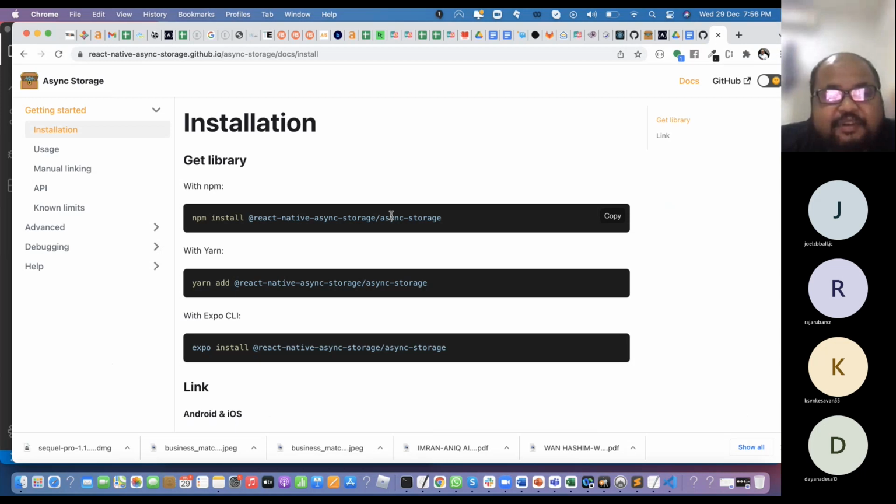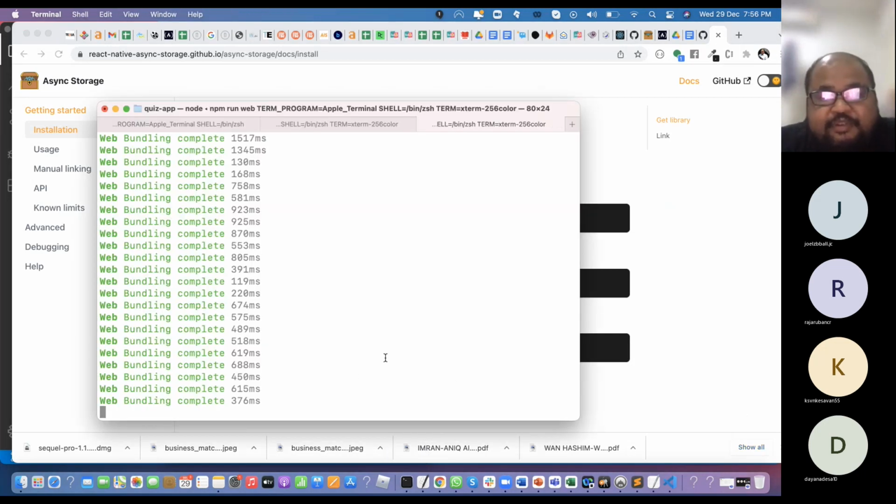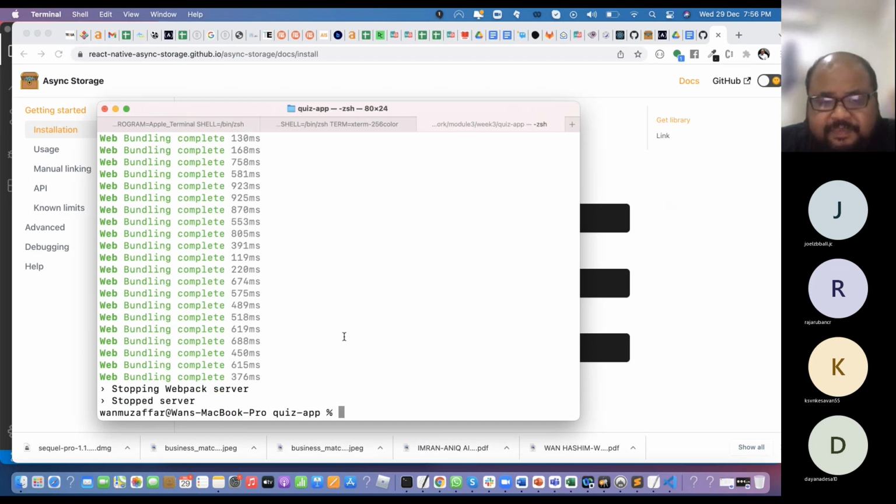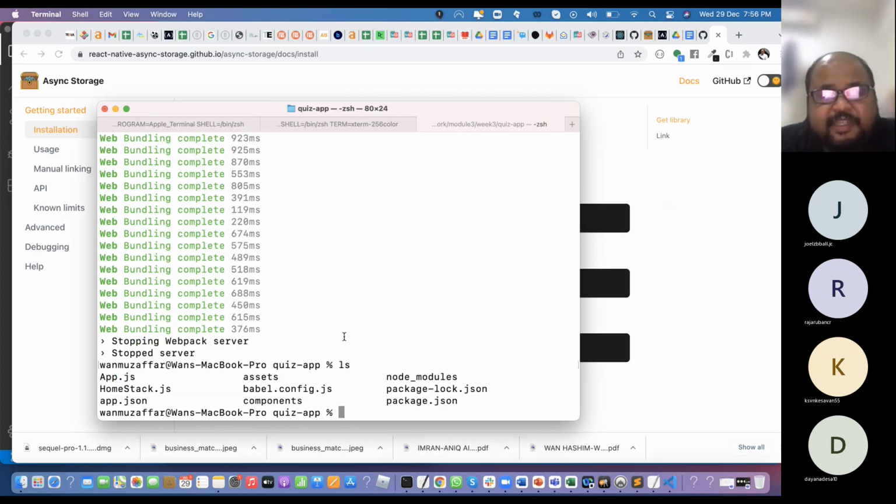Right, so get started. How you do it is either option 1, option 2, or option 3. Since we are using Expo, we're going to do this: expo install @react-native-async-storage/async-storage. So I will just press Control C to stop the thing.